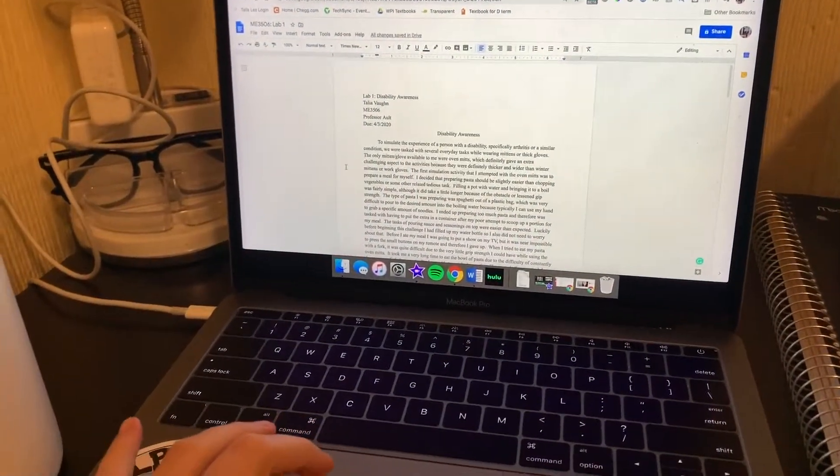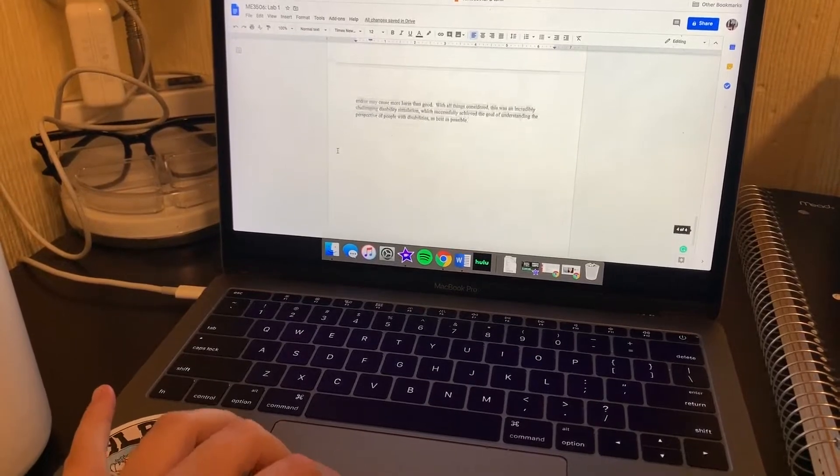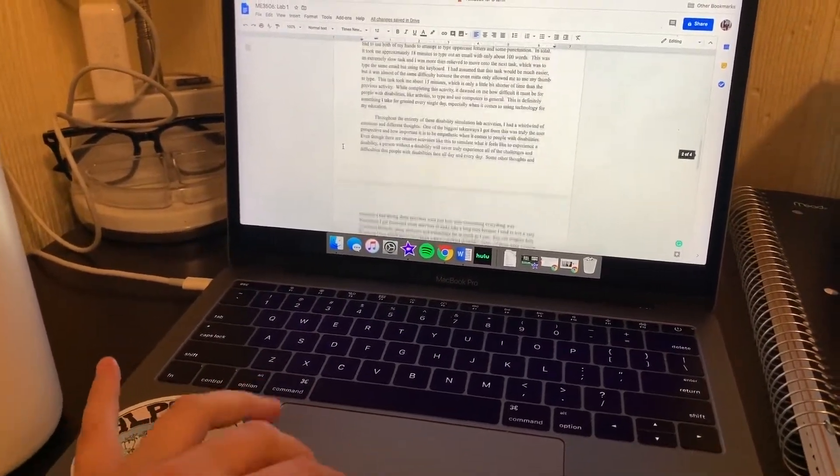I just got random motivation and started finishing my lab. I'm now on page four and I just have to read through it and make sure it's all good. This lab isn't due until tomorrow night at midnight, but I wanted to finish it so I don't have to worry about it tomorrow. It's only supposed to be three pages, so being just a little over by like two sentences is okay.